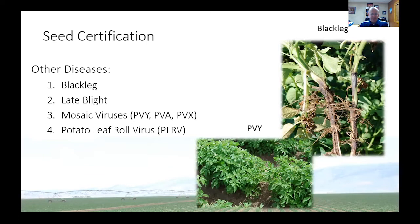There are different strains of PVY present around the United States. One that's most common here in the western U.S. is what they call N-Wilga. As each seed generation gets higher — meaning it's been in the field longer — the tolerance goes up so you can get some virus in the seed. PVY can be very damaging in certain varieties, and the best way to manage PVY is through seed, buying clean seed. Late blight also is an important one we've been able to manage through seed, as is potato leaf roll virus, which has almost disappeared completely through seed certification efforts.